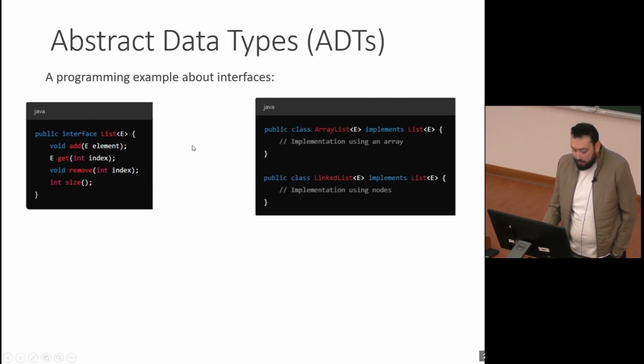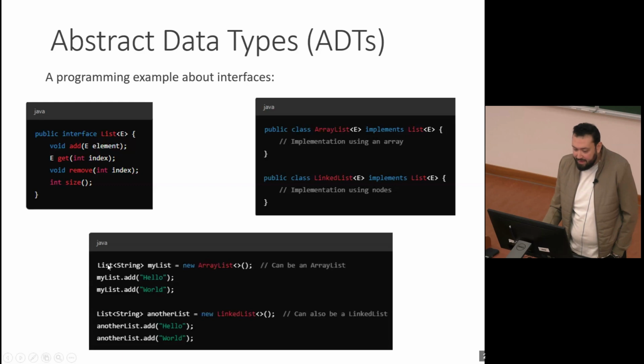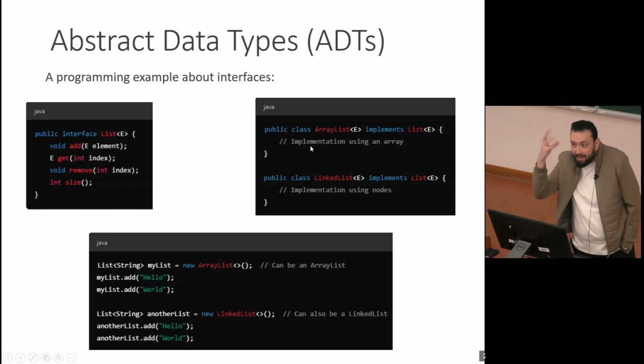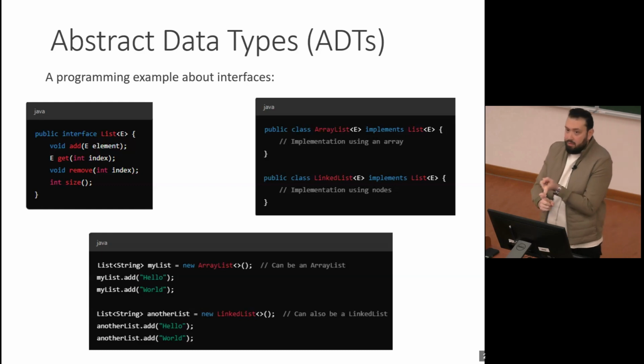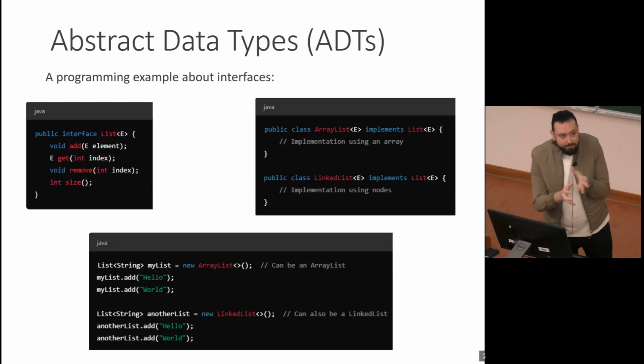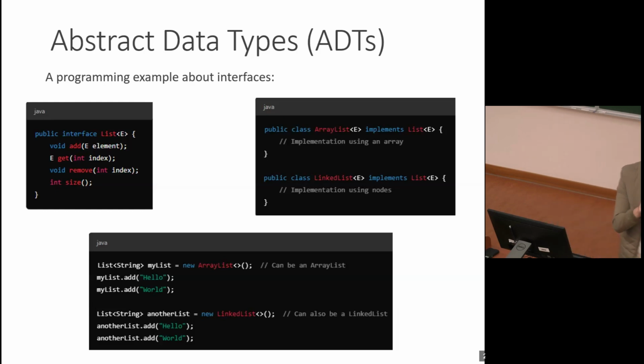Now look, if I want to use this, if I say list string my list equal new array list, or if I call it new linked list, dot add, dot add, dot add, I'm still using the same interfaces. I'm just choosing which data structure I want to use. So this is the concept of abstract data type. It's more of an organizing, encapsulation thing, hiding the most important information. So let's dive a bit more into the details.